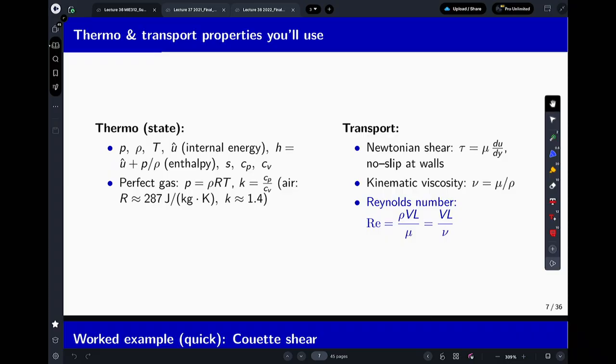Newtonian shear stress, you have seen this, and we have applied it pretty much across the entire course, except when there have been static terms. We have defined kinematic viscosity. And finally, to a large extent, I have been jumping to this form of the Reynolds number, but these two are equivalent statements. And again, if you spend the time to look at these things, you'll see that you can confirm all of that for yourself.